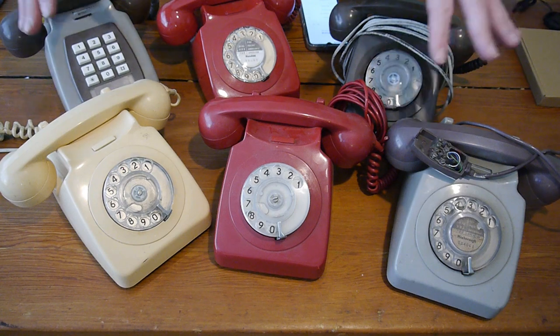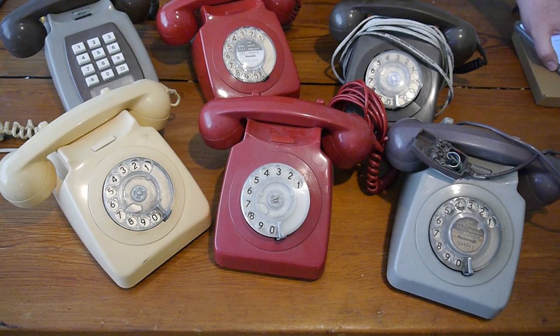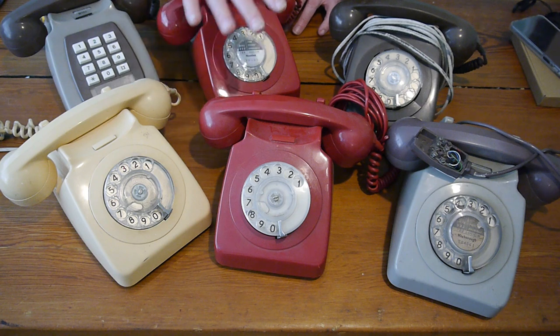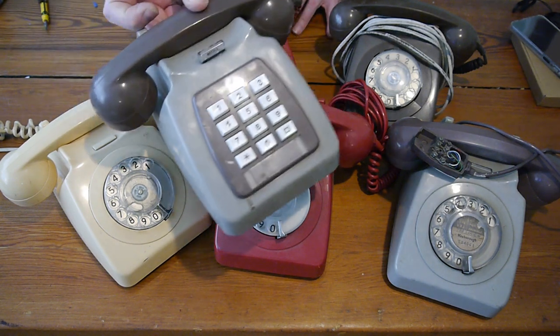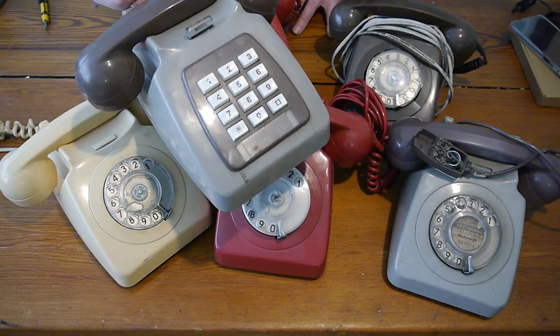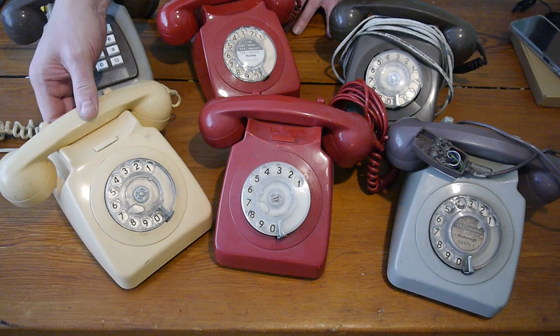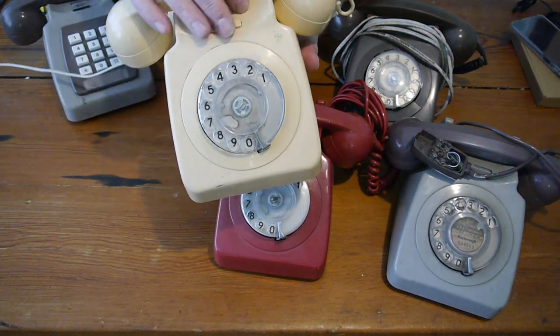Before we start with the repair or the conversion, if you like, let me get my phone out of the way, it doesn't have any use now. I thought I'd show you the range of the phones that I've picked up over the last year. These are all under £5. I think this one may have been six, actually. It may have been five, it may have been six. We'll come to that. So this one is very similar to the one you've just seen. It's not the one you've just seen.